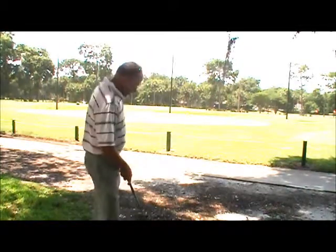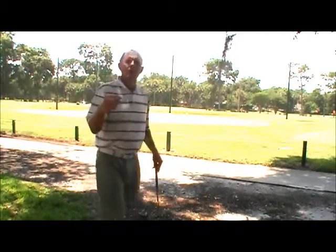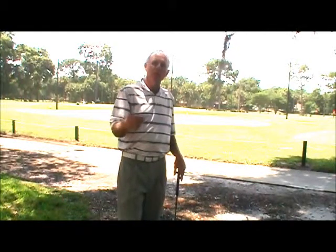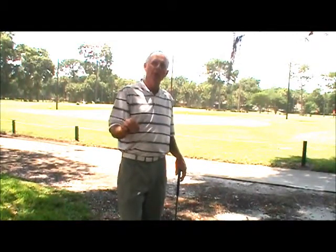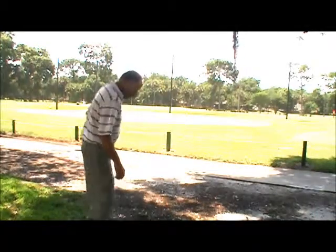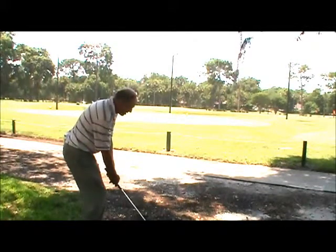So if you find a shot where you're off the side of the green in some unstable tree branches, leaves, old clippings from the grass, because sometimes they put that in around the cart path to fill in, just set up and play it like a regular bunker shot. It'll come out beautiful. So I'm going to come in, set up. We're going to play this shot just like it was a bunker shot.